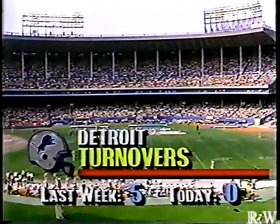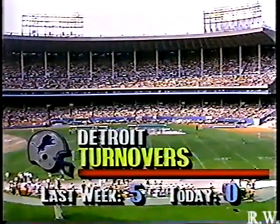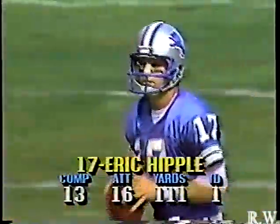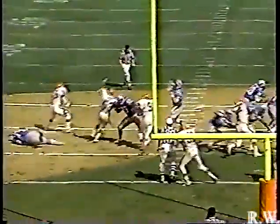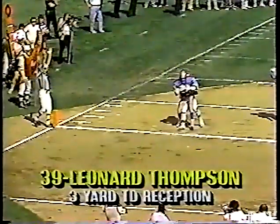One of the stories for the Lions has been their lack of turnovers. They had five a week ago, none in the first half. Some of it has to do with protection — Eric Hipple fumbled three times last week after being hit. That's been the difference; that's why Detroit is in the ballgame, because Cleveland is really the better team. Hipple hit 13 of 14 at one point, with only three incomplete passes. He tossed his first touchdown pass of the year to Leonard Thompson on a perfect timing play — a fake fade pass — the ball beautifully timed right in the numbers. Thompson couldn't do anything else but catch it.